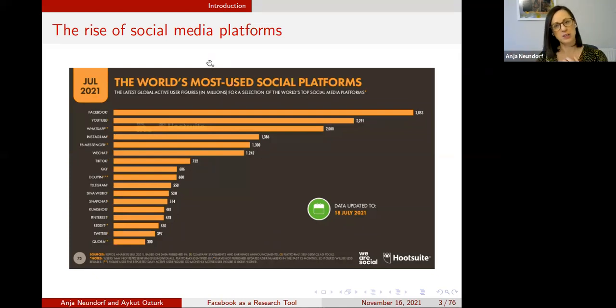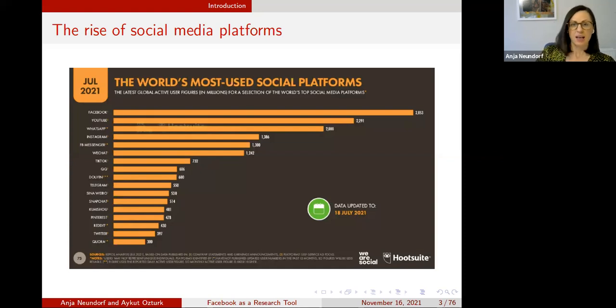What we're doing is buying advertisement space on Facebook, and this is how we recruit participants for our research, but you could do that on other platforms as well. What is remarkable is the reach that Facebook has: about 2.8 billion active users on the platform. That's about 35% of the world population.